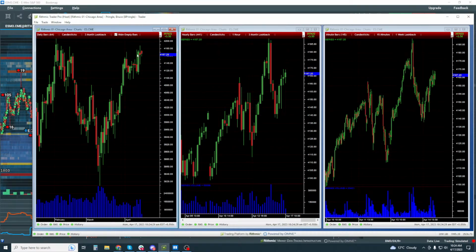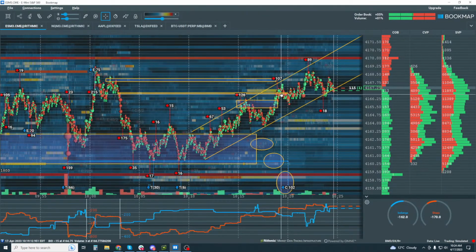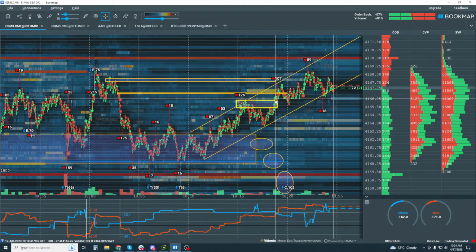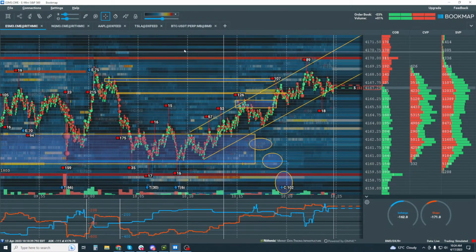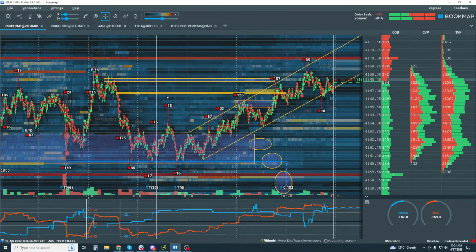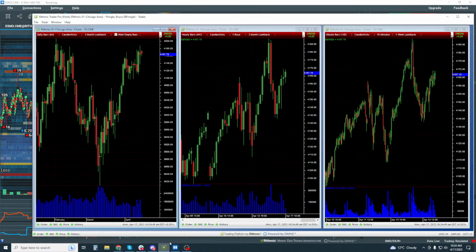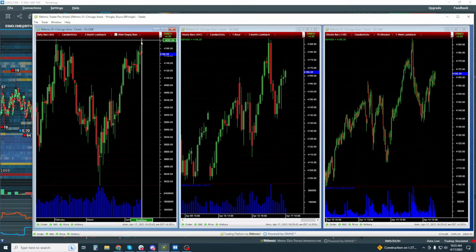So are they still buying up here, basically, is the big question. Is it building? Is it the same thing that we're looking for over here, where we're getting buyers in these higher areas? If so, we're looking for price discovery up into these areas here. Looking at this is no different than looking at this on the daily chart. There's just a lot more time between it. So are they building volume up in here, buyers, and do we see them lifting the offer up into higher areas? Does it want to trade up into 4,200 up here into these areas?